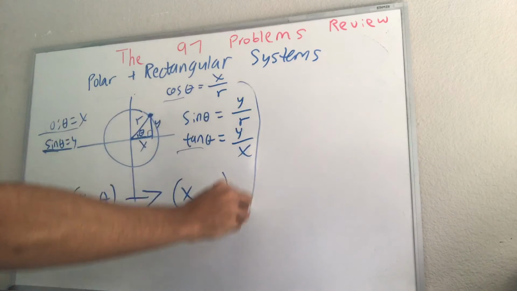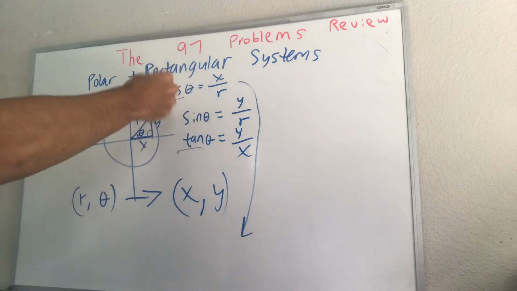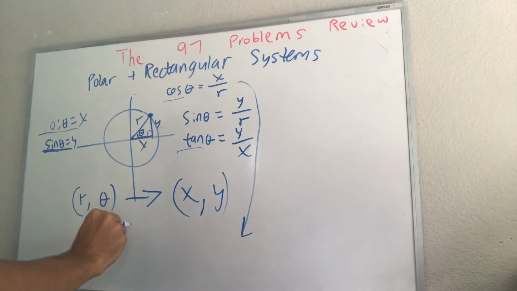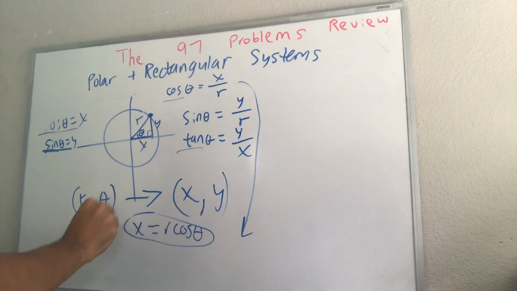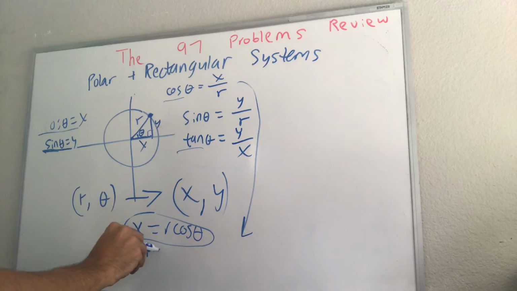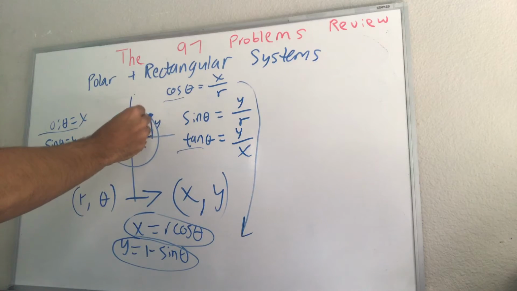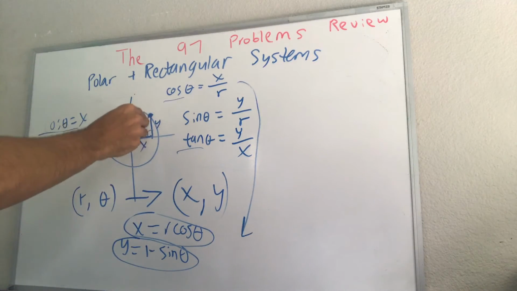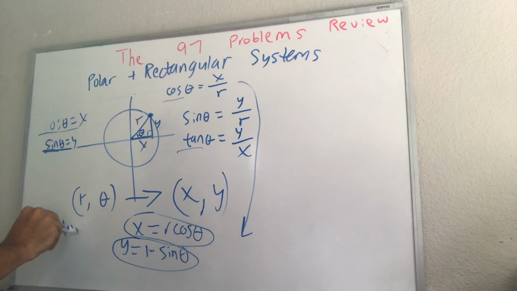When converting between these forms, it's better to have these four formulas memorized, which are derived from this set of equations. One of them is x equals r cosine θ. Also know that y equals r sine θ. That's the second one. Then, looking at this right-angled triangle, because this is perpendicular to this base, according to the Pythagorean theorem, x squared plus y squared is equal to r squared. That's another one you want to know.